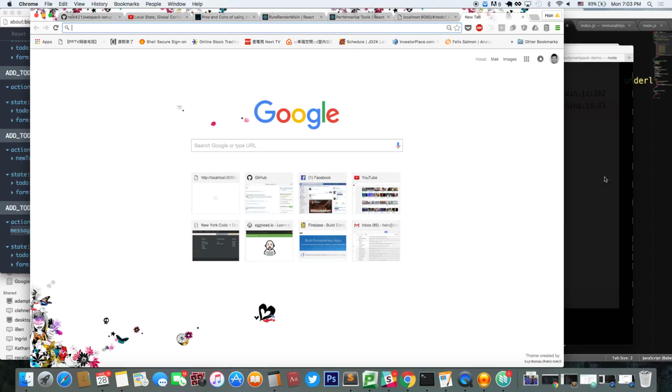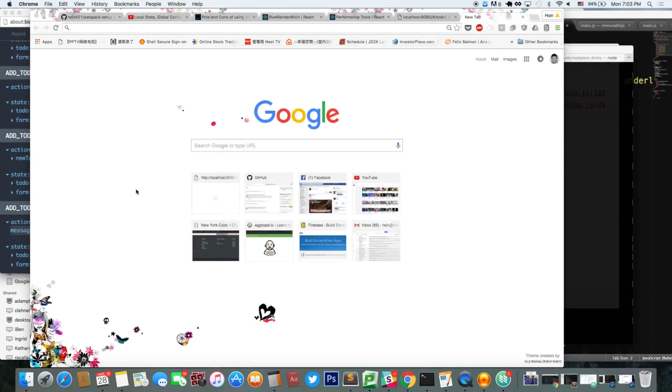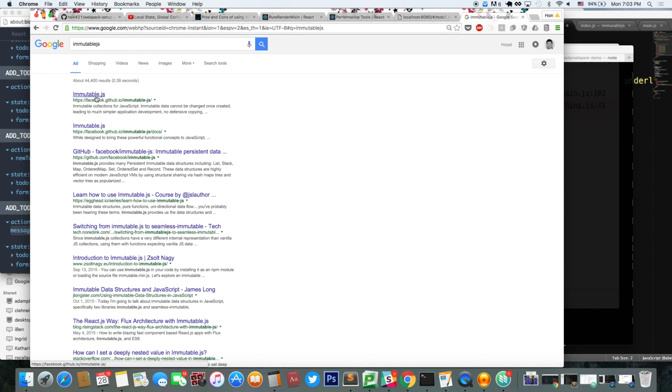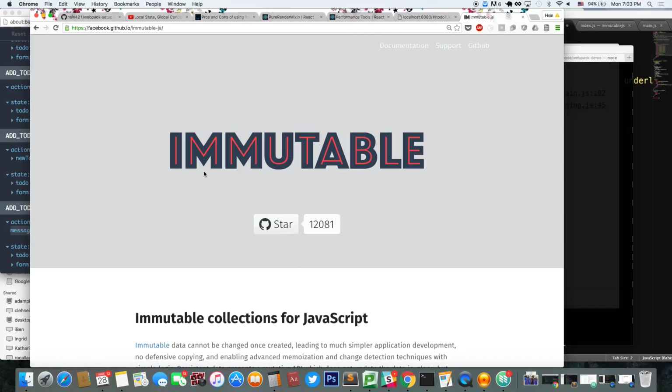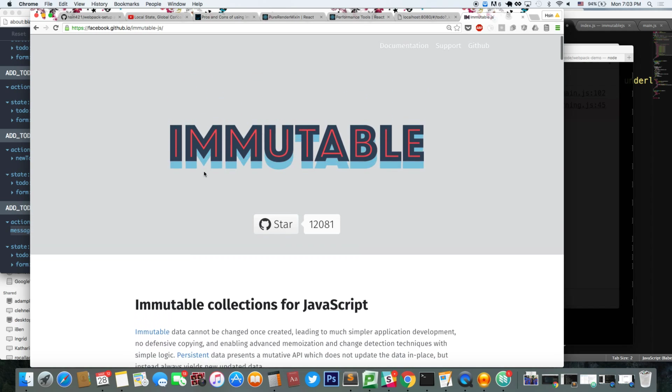However, those are good, but it's actually very memory intensive. You have to create all these copies, and it's not fast. So if you want it fast, and if you have an application state that's very complicated, you will want to use a helper library. There's nothing better than the one coming from Facebook, because they make React. They know what React needs, so they just make this to accompany it. It's very sleek stuff. Didn't know that. Cool.